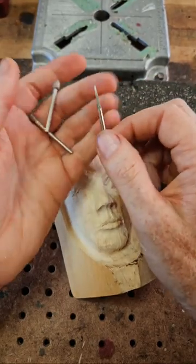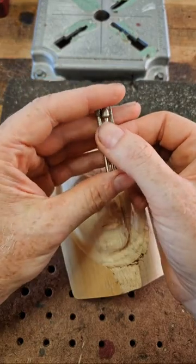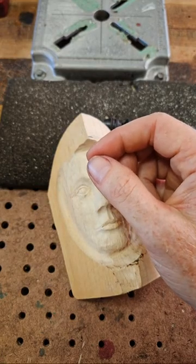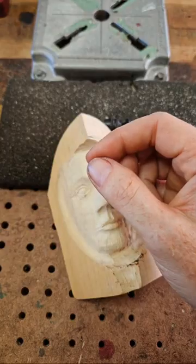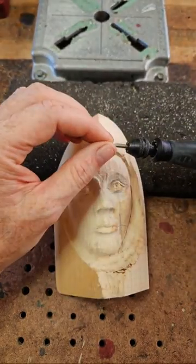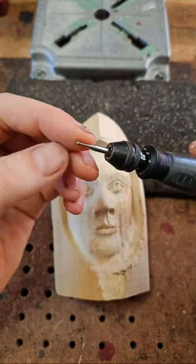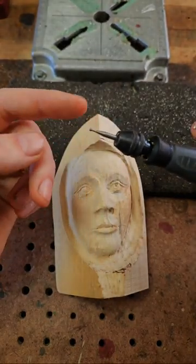I think they retail around about $11 in the USA for the four of them. And that might be a little bit much for people, but when you're buying quality, they do last a little bit longer as well, so you've got to factor that in. And these Dremel burrs, they are more expensive, but I really like this one, just because it is small. It's less than 2 millimeters in diameter, that part.